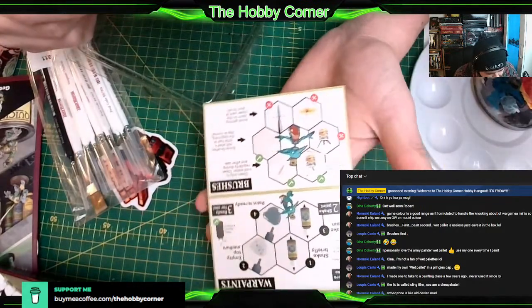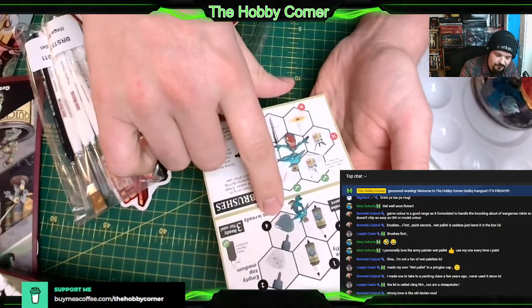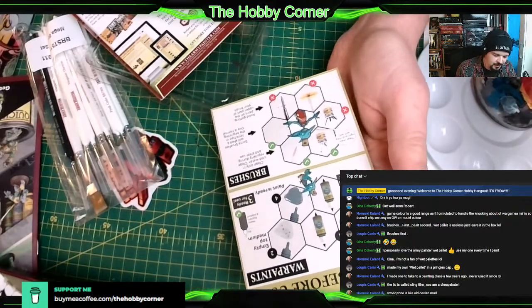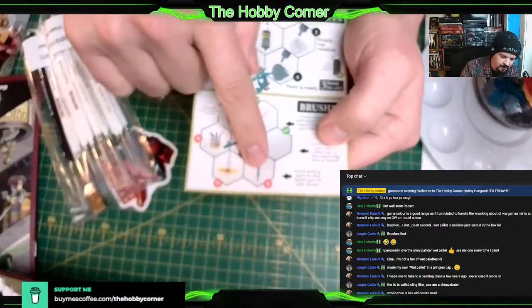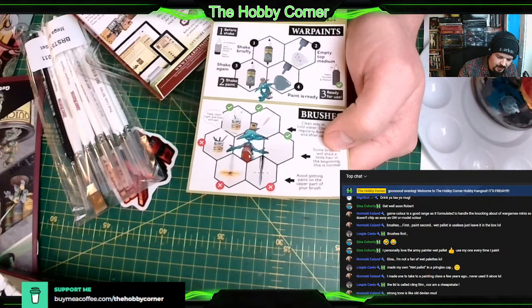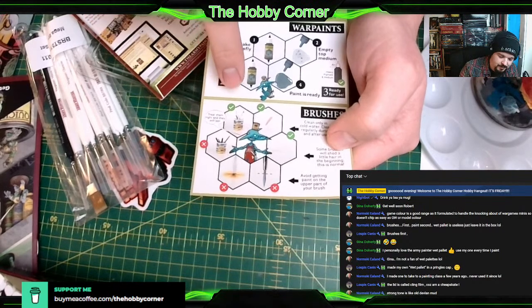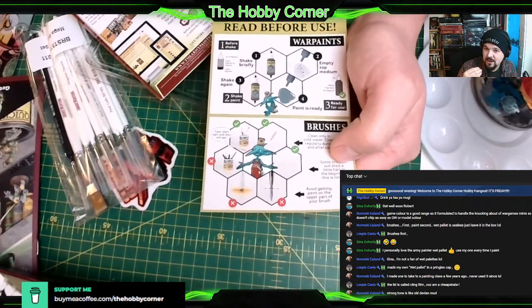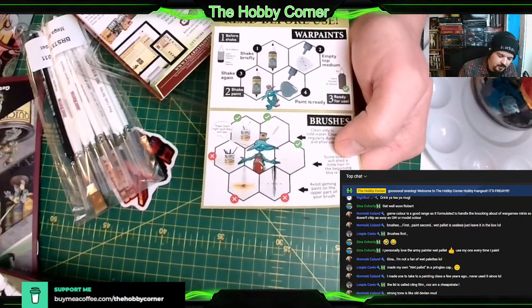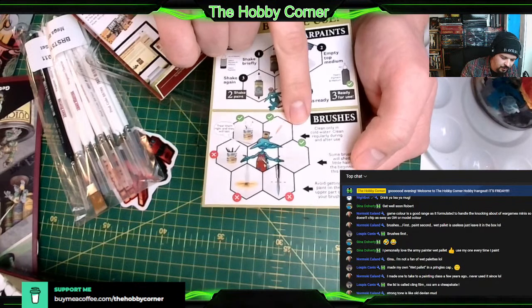Okay. So they give you the information on how to get your paints going, and they also give you information on how to keep your brushes in good condition. So, you know, you don't paint more than halfway, you don't want to smush when you're rinsing, you don't want to store them like that because you'll bend the bristles. Though, to be honest, you don't want to store them like that either, because unless you've really dried the brush out, the liquid and any paint residue will get into the ferrule and degrade the glue holding it all together over time. They're saying keep it as a point.